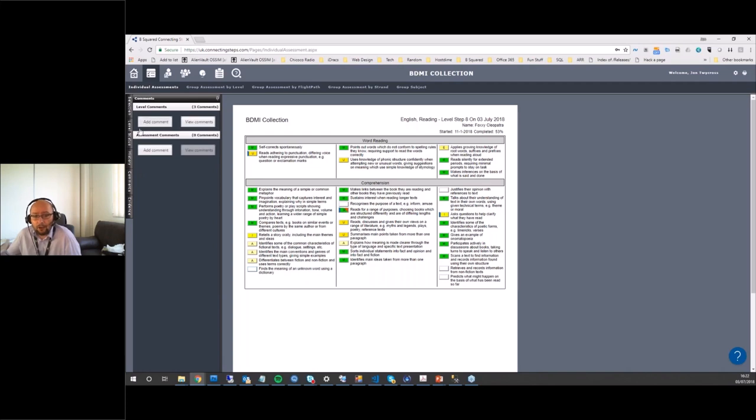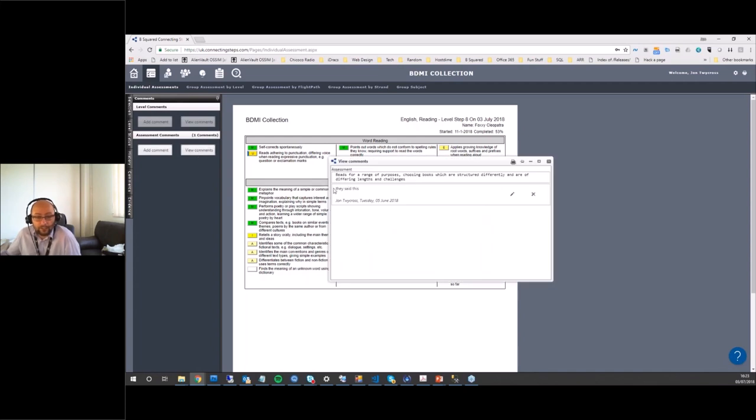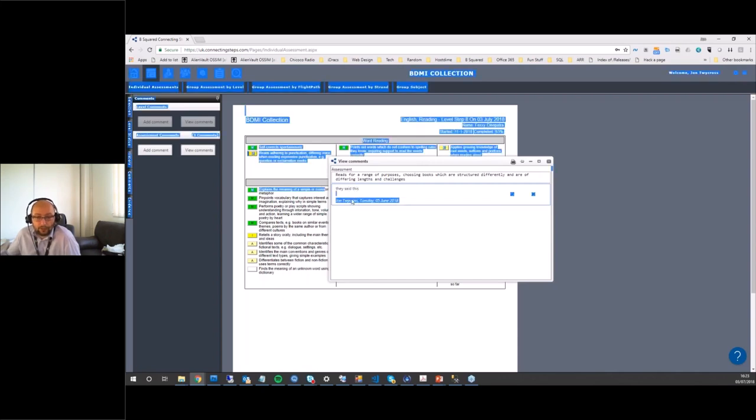Sorry, comments. Comments enables you to add and view comments for the level overall. So you might have a general comment you want to make about this particular step 8 in reading, or you can actually add comments to particular assessment points. So these blue markers on this assessment point here and this one here tell me I've got comments. Okay, so if I click on that assessment, I can now see the comments for it. So if I go to view comments, I can see that I actually wrote on Tuesday the 5th, they said this. Probably want to add something a little bit more constructive than that.